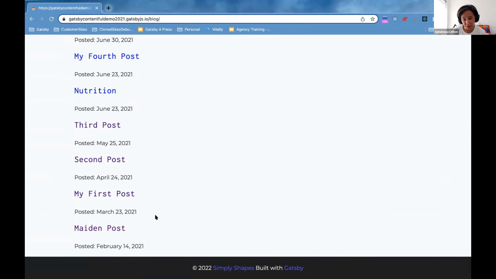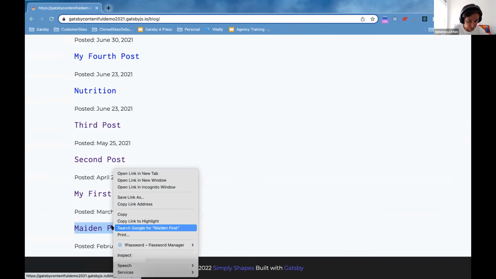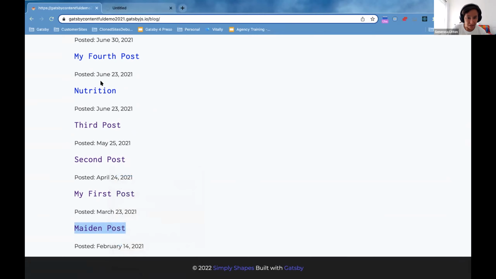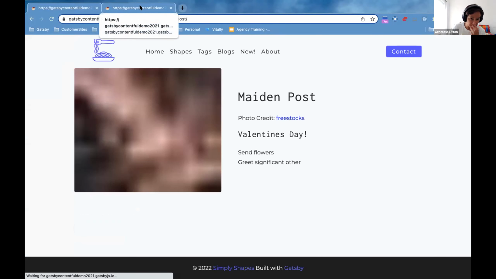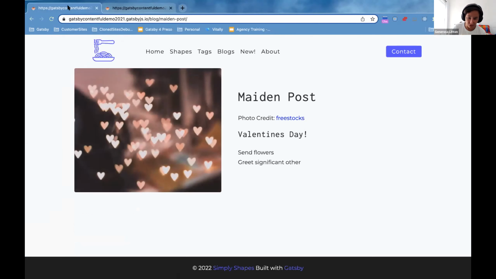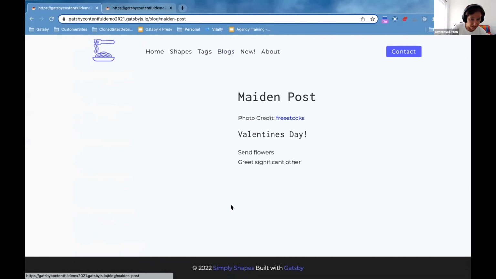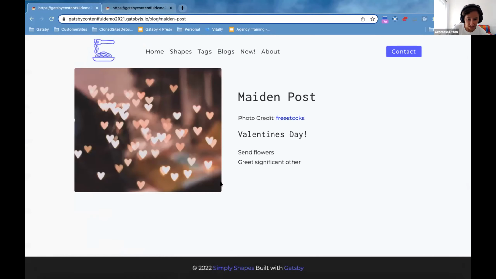You notice the first click is taking some time, and that is, by nature, and I'm going to just open the link in a new tab. My connectivity may be a bit slow here as well in Mexico, but it shouldn't be this slow for other people. What's happening is Gatsby is just getting the build, and you saw that it took some time. However, if I click it again, because it's going to be cached, it's so much faster. So that's an example of what deferred static generation does.